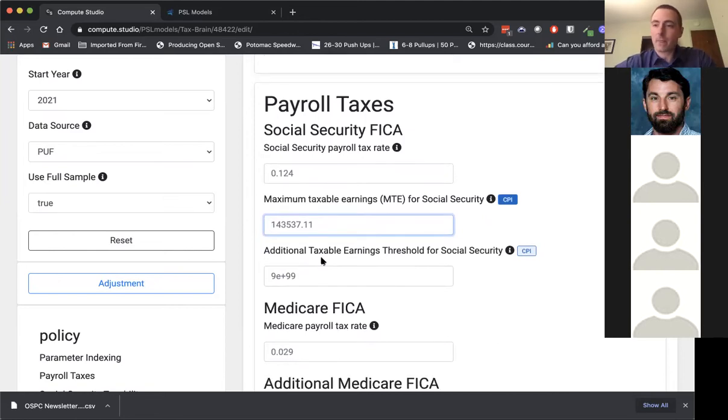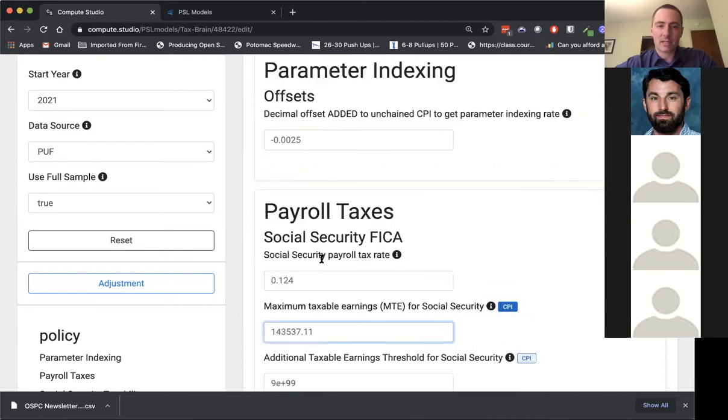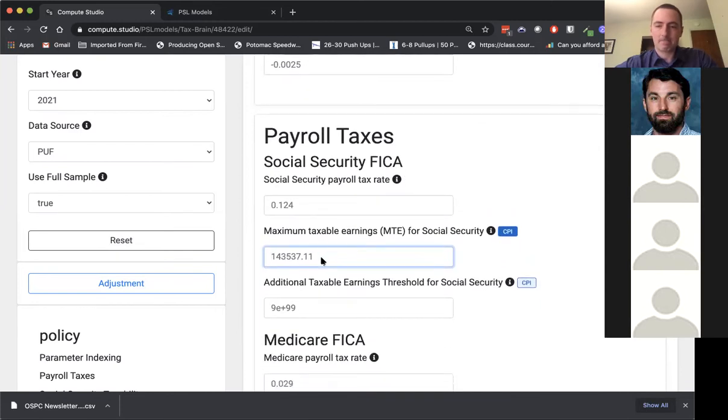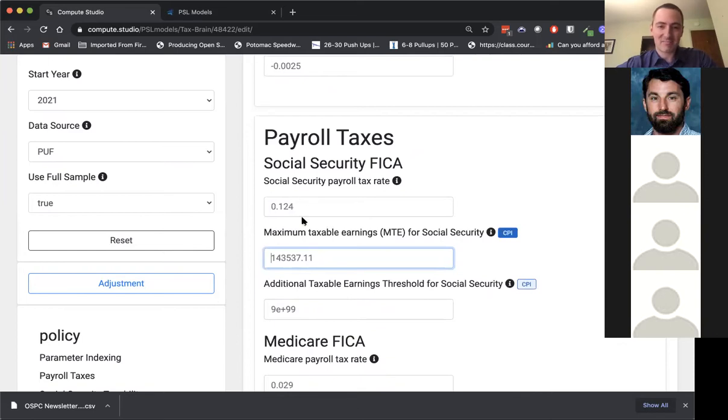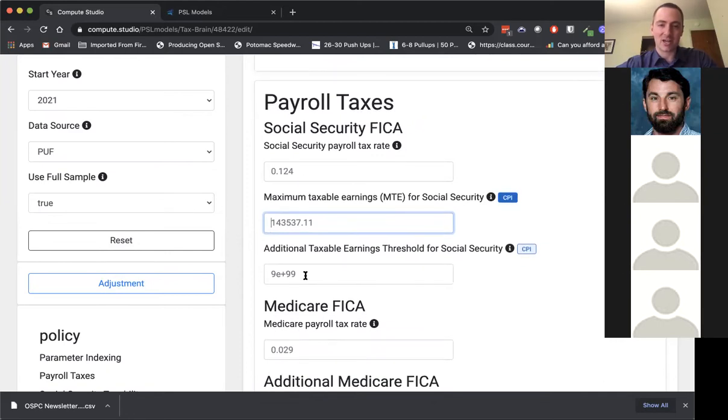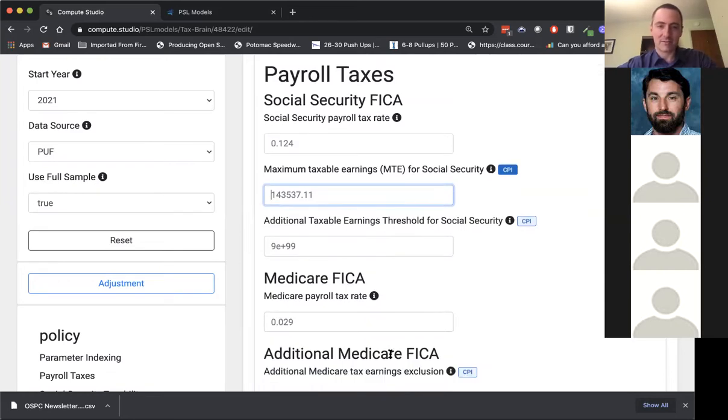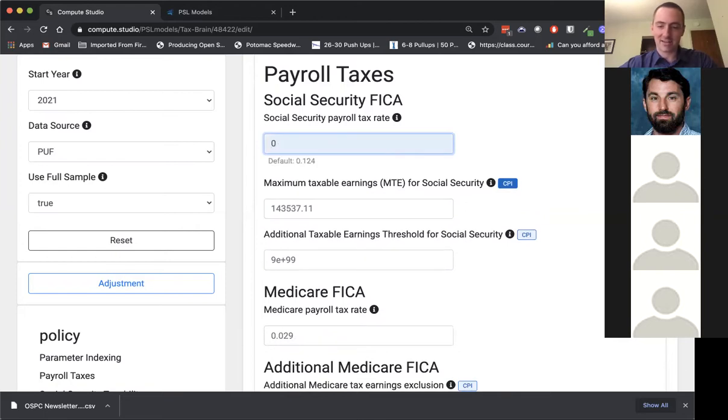Let's go through. I mean, we can create any reform we want here. I'm just going to create something that is maybe fun and adventurous, but feel free to chime in if there's some area of the tax code that you'd like to see me adjust and have a reform provision for in a reform file. For something fun and adventurous, looking at the polling data right now, maybe this is too early, but the polling outcomes lead me to believe that we should be looking at tax hikes rather than tax cuts. So maybe let's bump this one up to 25%.